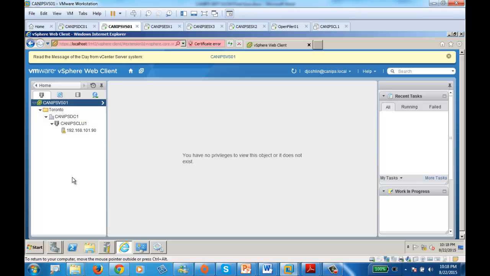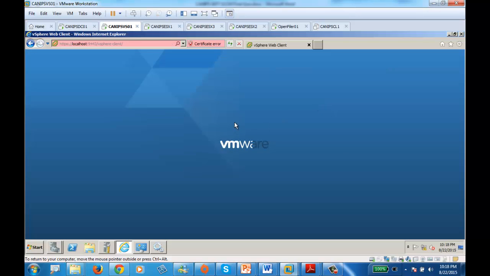So guys, this is how you can manage access. The same thing goes for Chris. If Chris is given access to only a few of the VMs, then Chris will be able to log into this web client, but he won't be able to access anything. Now I'm going to log in back with Mike Adams and see what type of access he has. Mike Adams has full access to the complete environment.